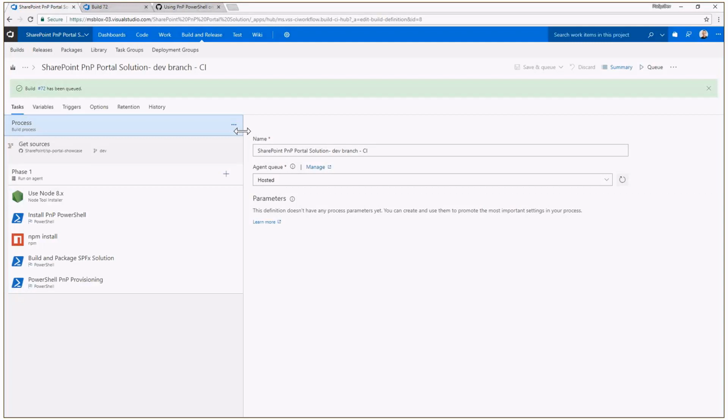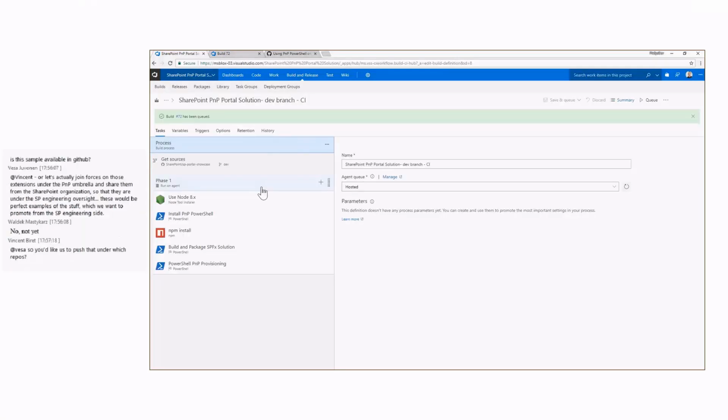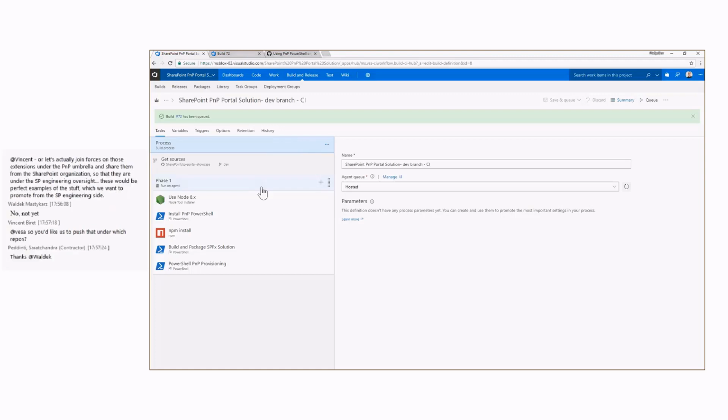Here we have a project in VSTS, and here I have a custom build, which is based on a set of steps. And first of all, whenever you want to automate the provisioning and the continuous delivery of your solutions on a target environment, if it is a SharePoint Framework solution, you will need to have the npm install command executed to install all of the packages. You will have to build and prepare the package, and you will have to upload the package, for example, through the PnP provisioning engine, as we do in the PowerShell script that I showed you before.